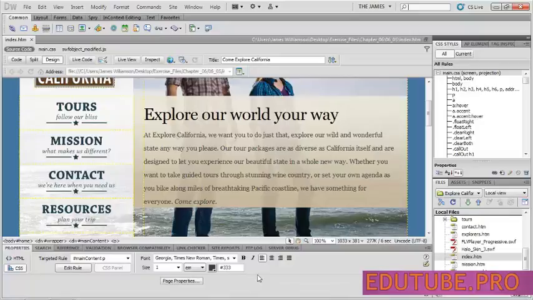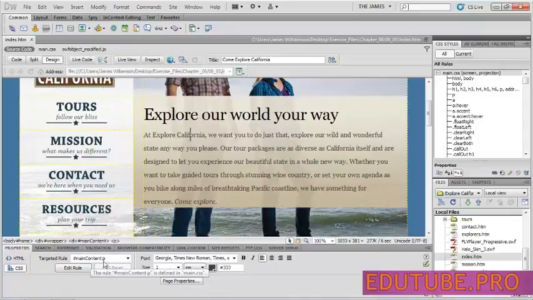Now, I want to show you something that's really, really important. When most people first start using the Properties Inspector to change their formatting, they don't really pay attention to this, and it's a big deal. Notice that as soon as I clicked inside this paragraph, right over here in this pull-down menu, targeted rule changed. If I click inside the heading, for example, notice that it's targeting pound main content H1. If I click inside the paragraph, it's targeting the pound main content P.